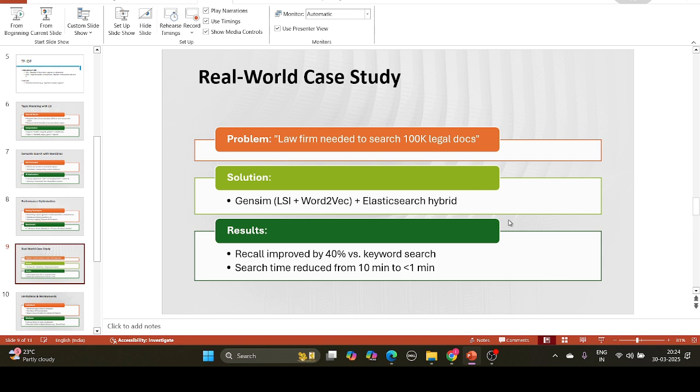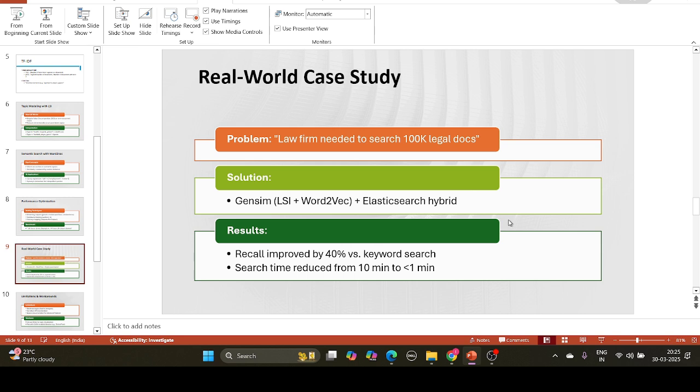In real-world case studies, we'll be overviewing the application of Gensim in document classification for text. The objective is to improve search and retrieval for the text. In the approach, we'll be using pre-processed text data with Gensim, applied with TF-IDF and LSI to create a semantic search system.